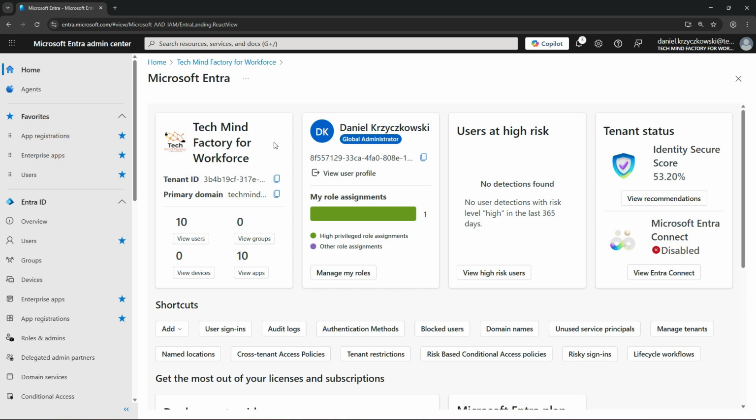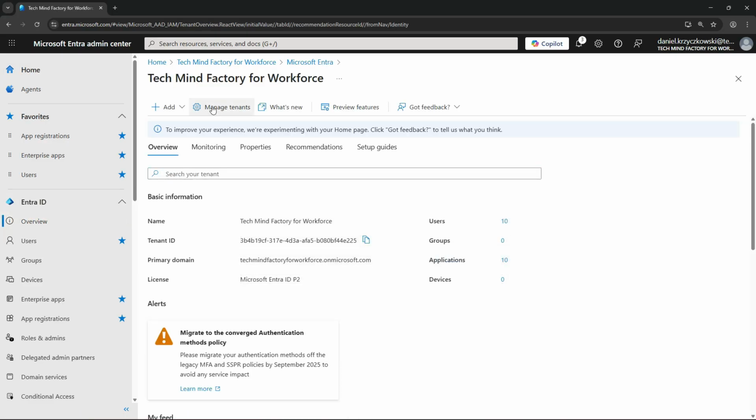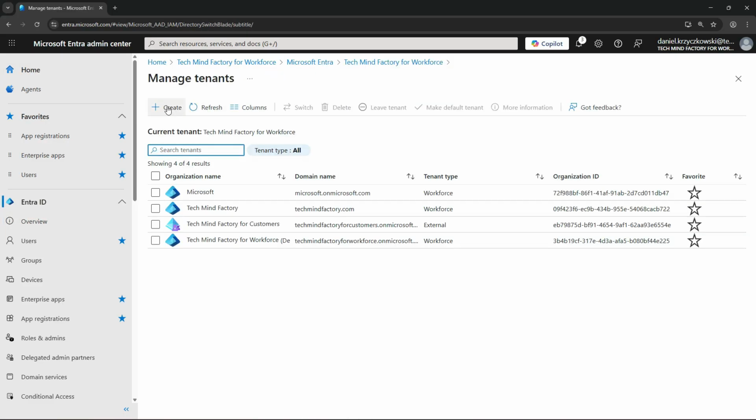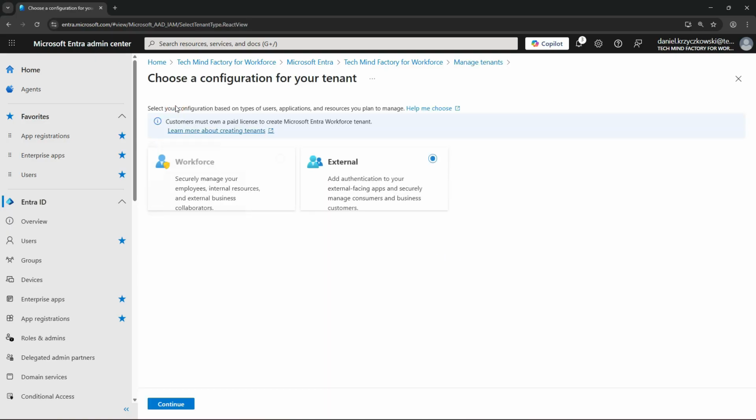And now, as you remember, I mentioned that there are two types of tenants. So this workforce tenant and external tenant. And let me show you something. So in the Entra Admin Center, I will click Overview, Manage Tenants, and here I will click Create Tenant. And as you can see, this is the place where I can decide what kind of tenant I want to create.